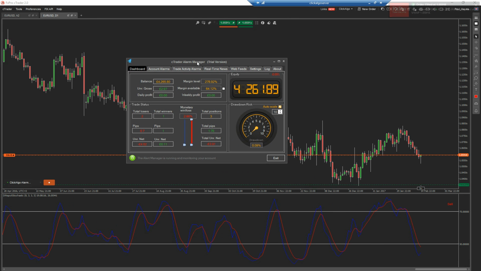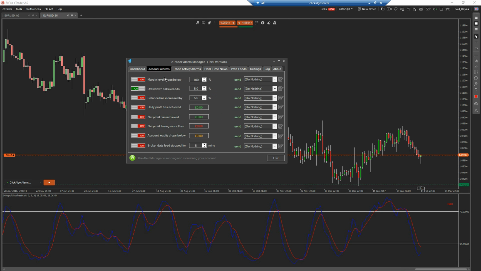Okay, so nothing much is happening on the price. So we'd have to wait to see what happens. So let's see what alarms we've got. The margin level is 279%. Just trying to find an alarm we can use that will actually work. So 278 is the margin level. If we say the margin level drops below 278, we're going to send a Telegram.